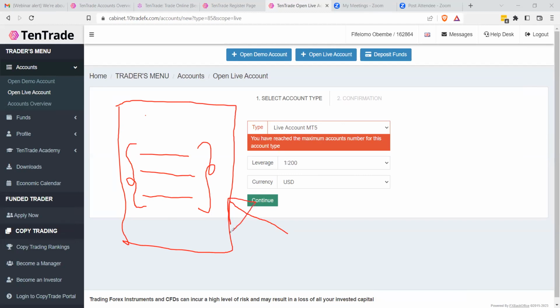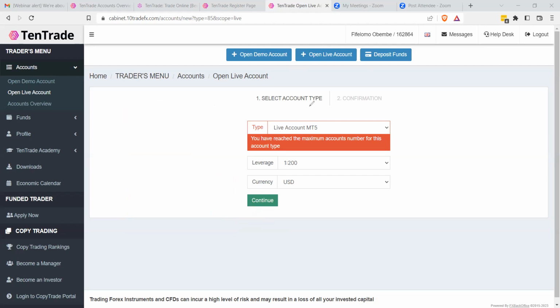So you don't have to cram it. So it will be in your email so that you can always go back to it if you forget it. All right, good. So for you to start trading.